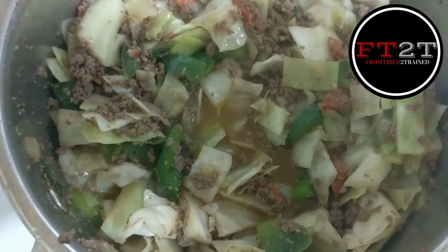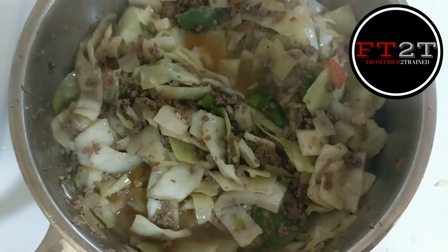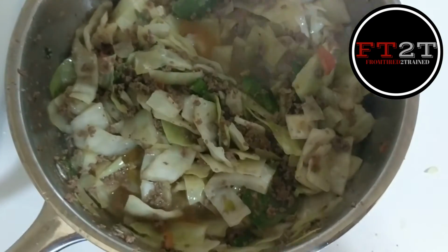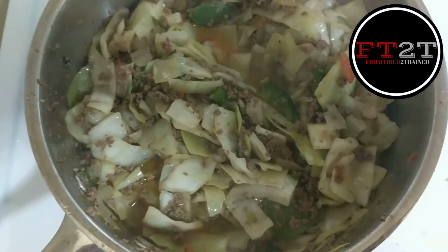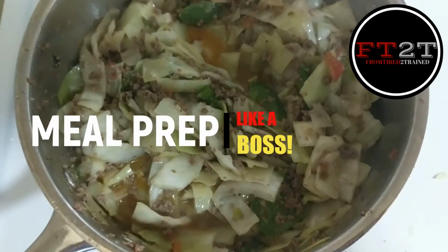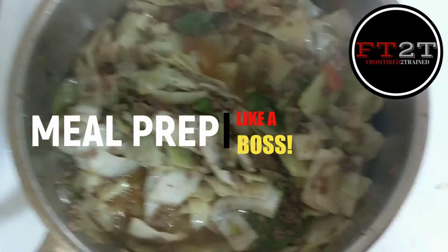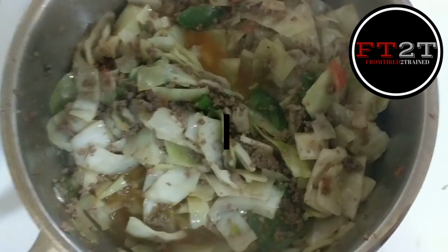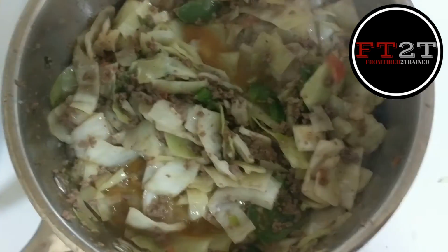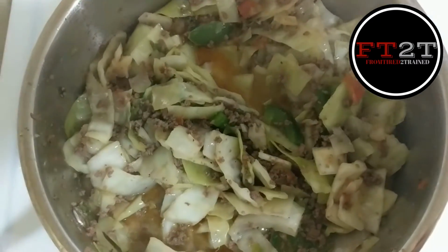Looking yummy already. I'm telling you guys, this is some good meal prepping stuff right here. You make a pot of this, you could probably have it for like 3 or 4 lunches, or maybe like 2 lunches and 2 dinners. It all depends. I don't like eating the same thing throughout the day, so if I'm gonna have it for lunch, I'm gonna have something different for dinner, and so on. Looks good to me. Can't wait to see the final product on the plate.